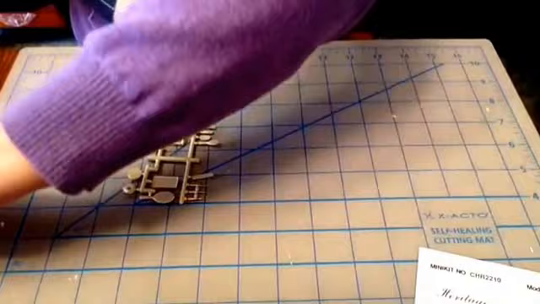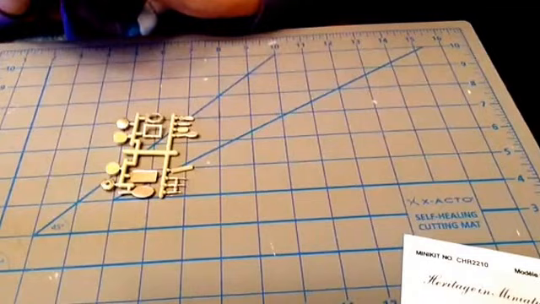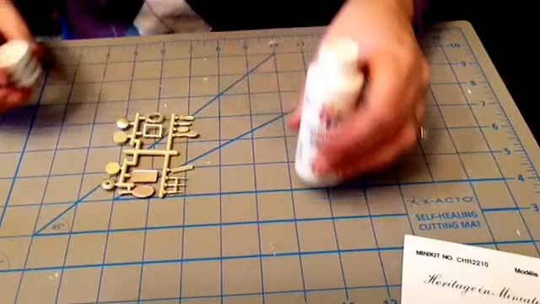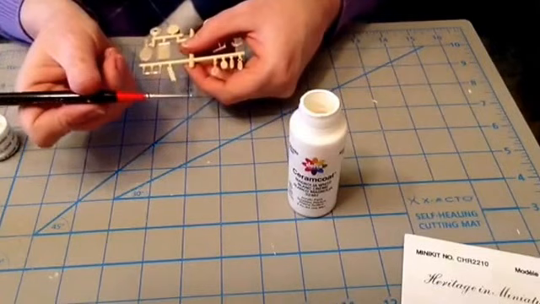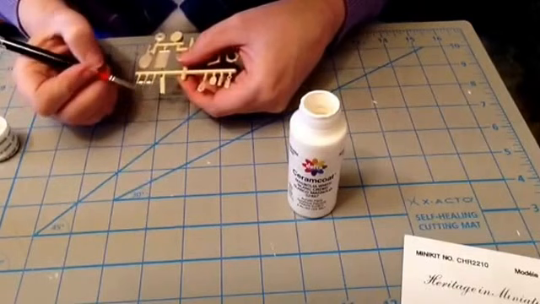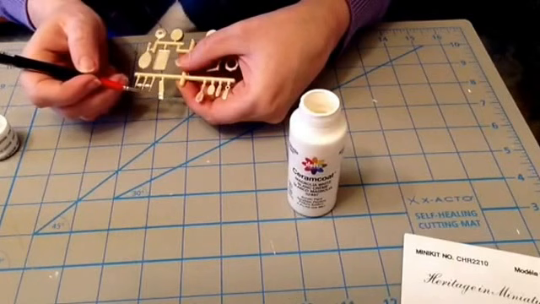The last bit of paint detailing we want to do is with our white craft paint. We're going to paint the teeth of the comb and the bristles of our hairbrush. You want to go very lightly with the craft paint. Especially with the comb, you don't want to fill the teeth in. Use a very fine detail brush. I like these little cornel brushes. They have a nice handle to hold on to, but the bristles are very nice. Just go in and grab those teeth. It's as simple as that. Go as delicately as you can.